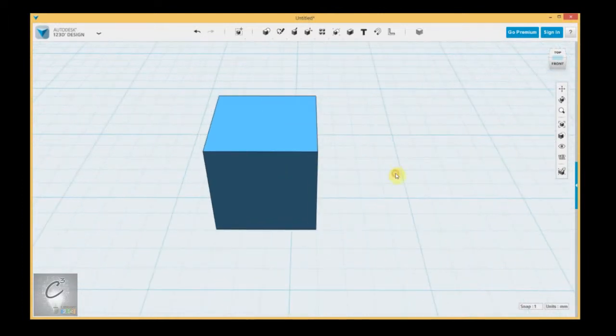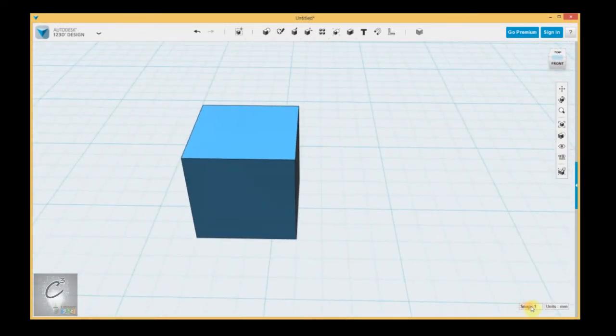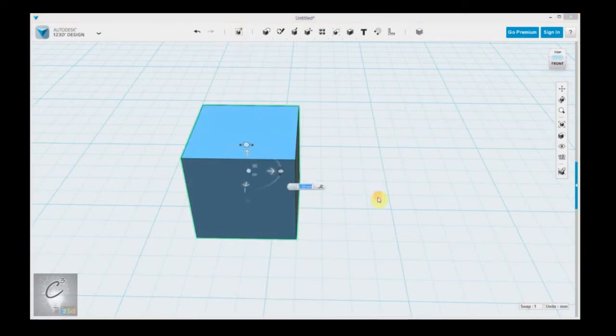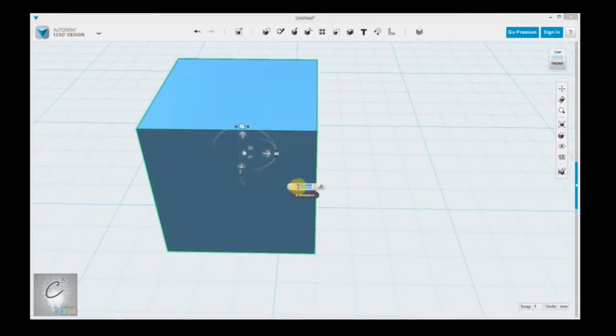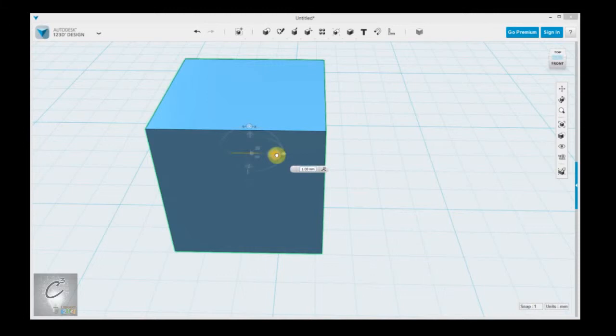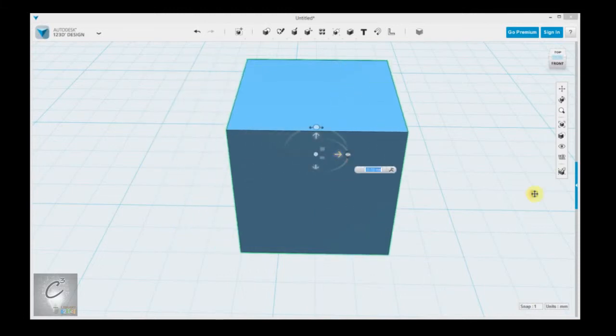I'll show you what happens when we try to move an object while snap is set to 1. I'm going to select my object, and I'll talk more about this little movement dialog later. But right now, just watch the measurement dialog right here where my cursor is. Right now it's 0 millimeters, but once we start moving it, we'll see it moves 1 millimeter to the left, 2, 3. It snaps to those multiples.